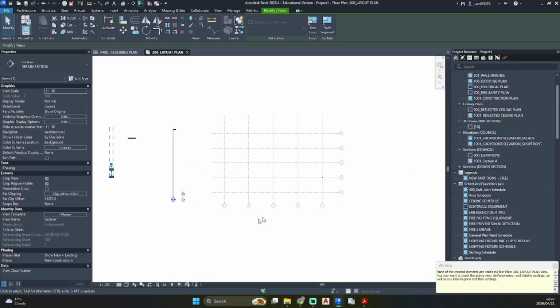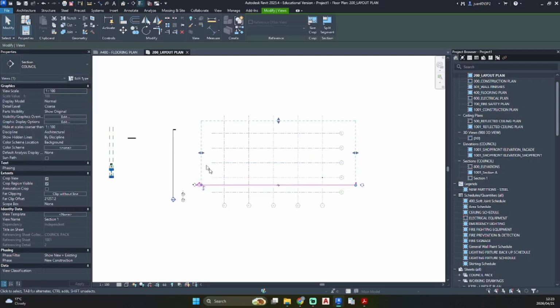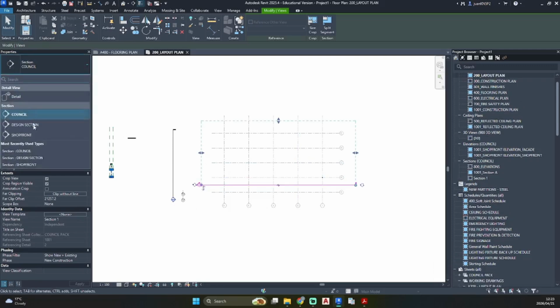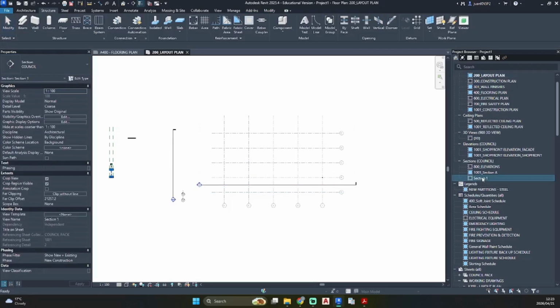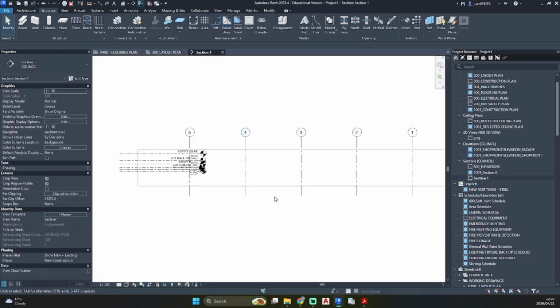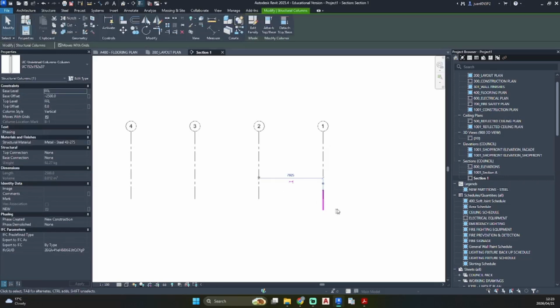Yes, it's not showing due to my visibility settings for this particular section. So let's change it to coordination because I have different setups for different sections. So I'm going to go to my section. Okay, we have to change it to fine. I'm going to remove the crop. There we go.